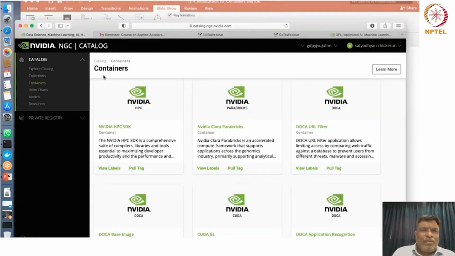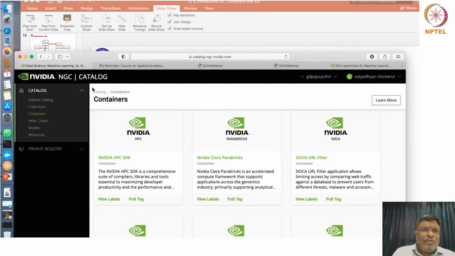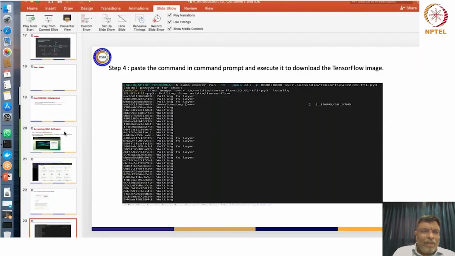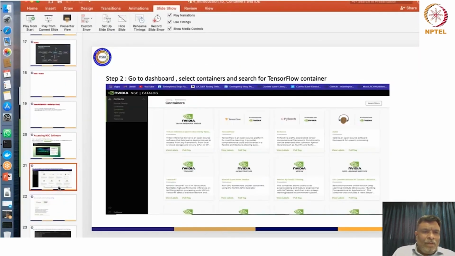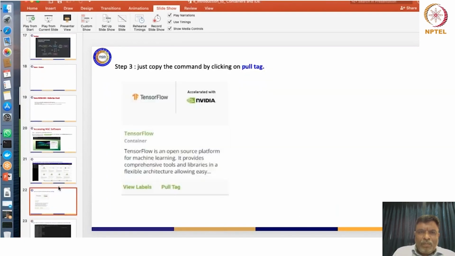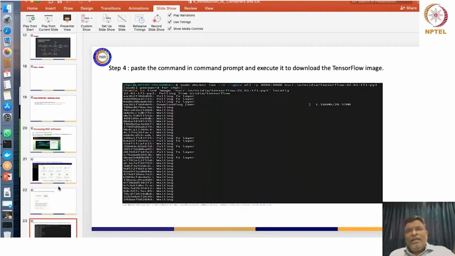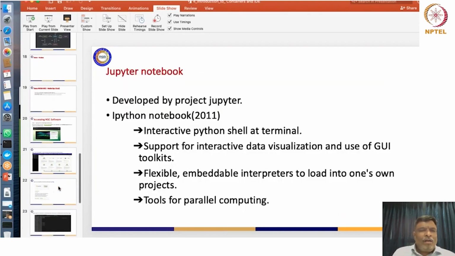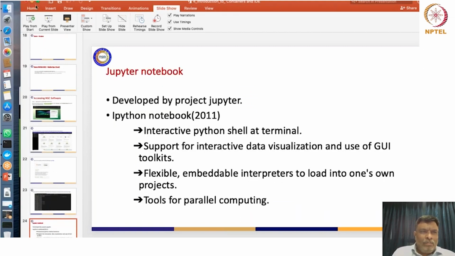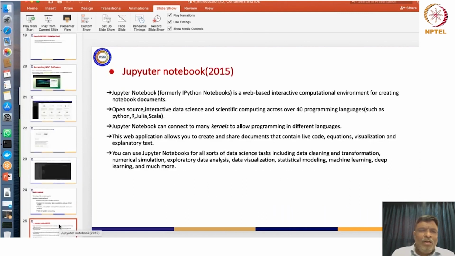All optimized to run. Once you are able to do this, you can pull a TensorFlow Docker, and we have pulled it. You have a TensorFlow container, and then you can run a Jupyter notebook. I have one or two slides on Jupyter notebook, not much.